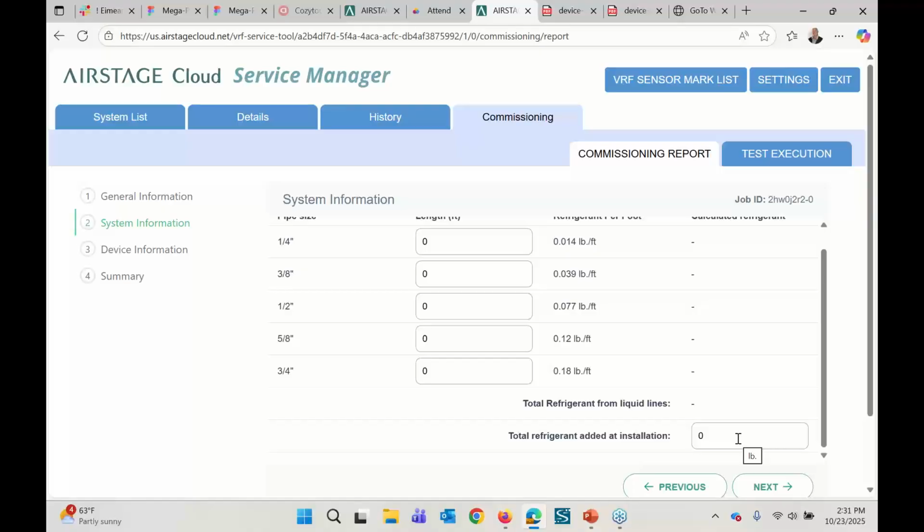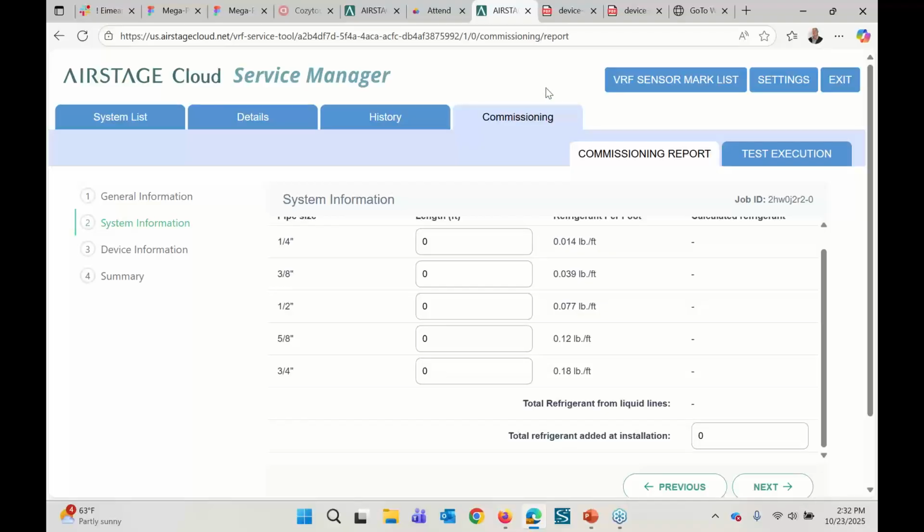And we all know that if you're going out and you're trying to fight a leakage problem with VRF, knowing what your refrigerant charge should be is the most important number you need to have. And in the past, you had to rely on somebody either writing that on the outdoor unit with a Sharpie marker or putting it in a design sim file that you would then have to go and find. With AIRSTAGE Cloud, it's now accessible to you. You know exactly where it is, and you can get that information 24 hours a day, 7 days a week, anywhere on the planet.